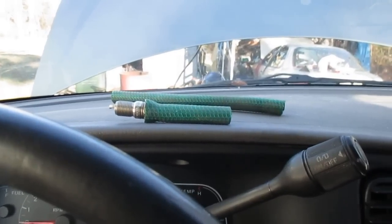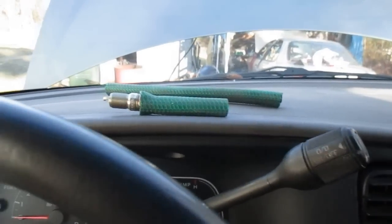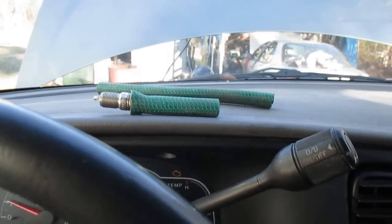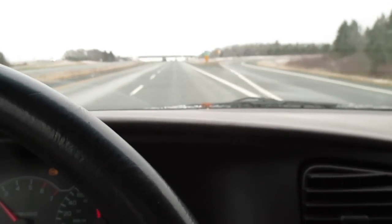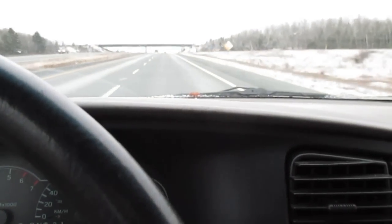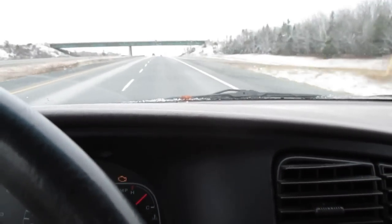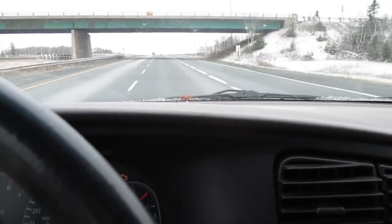I'm just going to start the van here so you can find out just how noisy something like this can be. And something you're going to notice if you have this problem on the highway: extremely gutless, extreme lack of power. You can hear that racket there now. I'm going to try to accelerate a bit here.